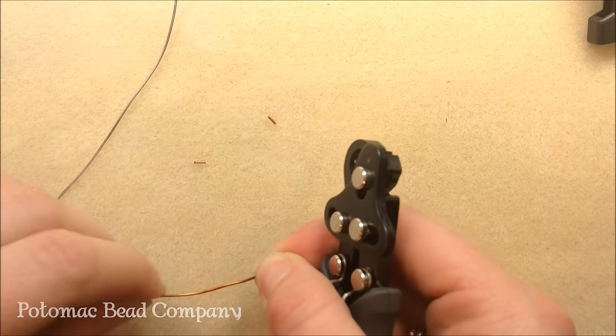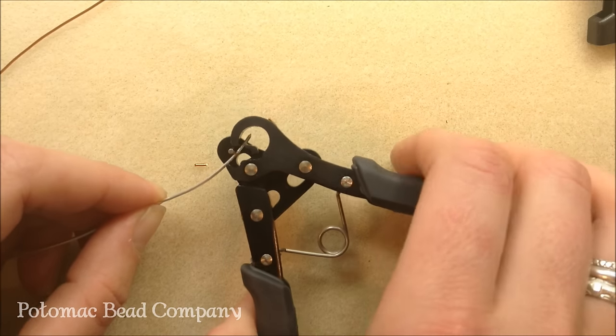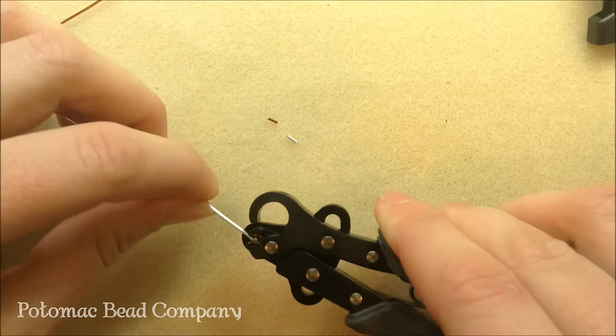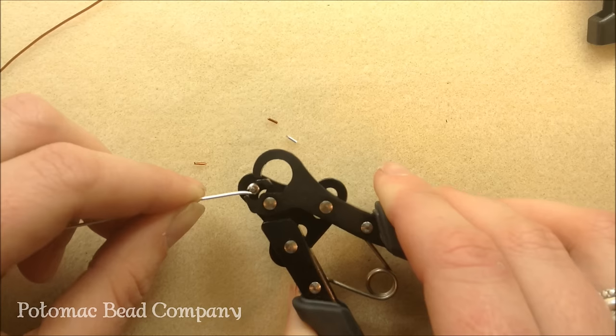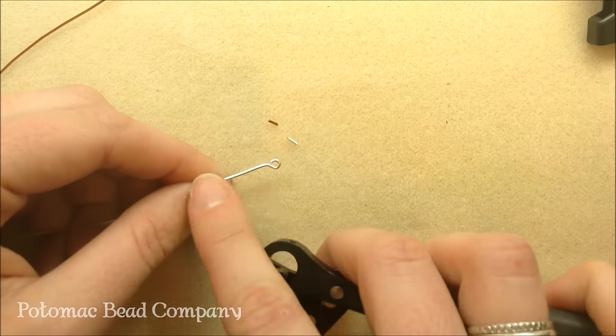So this is with the 20 gauge wire. With the 18 gauge wire, it's going to be a little bit nicer because it's a thicker wire. So I put it in there, I'm going to close it, and I kind of pull the wire around, and that's going to close it up. Then what I do is bring the wire back a tiny bit, close it one more time, and that's going to straighten out my eye pin, so that way it's coming directly over.